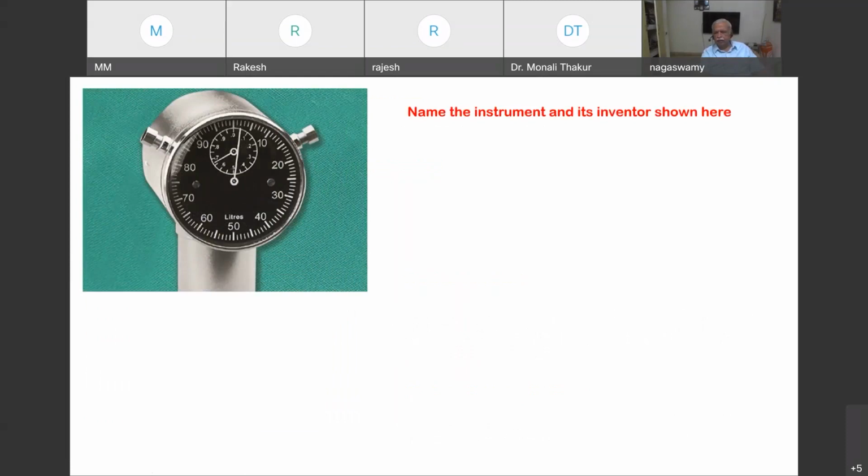Name the instrument that is shown here. Bowden's pressure gauge. Every day you would have been seeing it in your theater. Is it Bowden's pressure gauge? If it is a Bowden pressure gauge, you will have the name of the gas written. So there will be Wright's respirometer, designed by Dr.